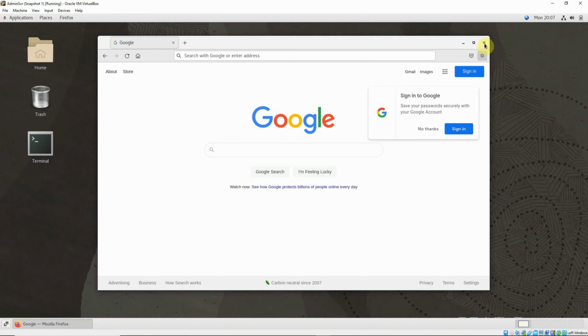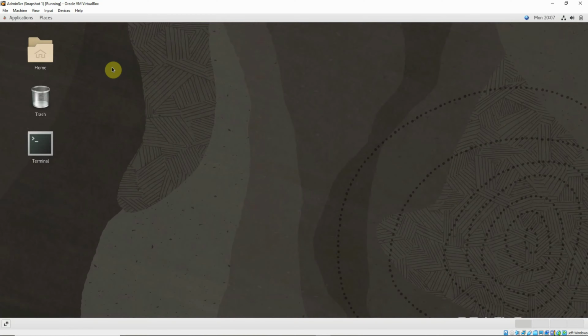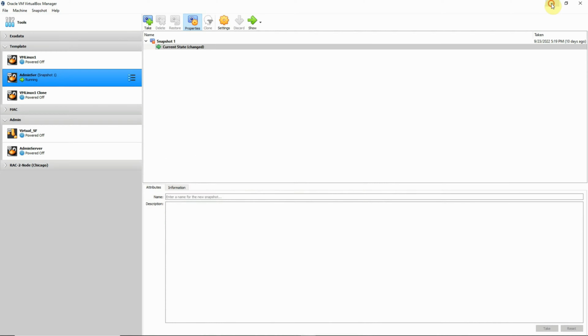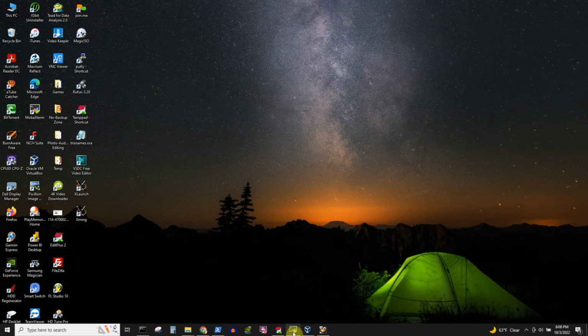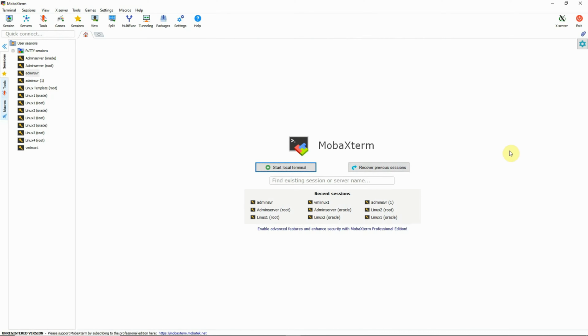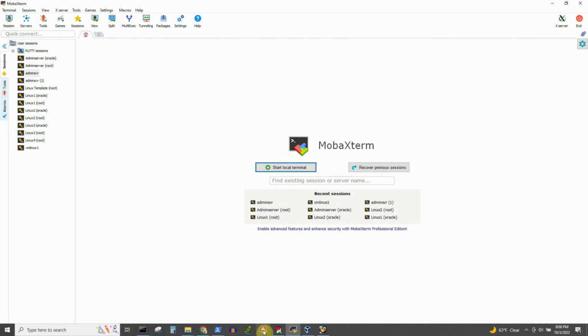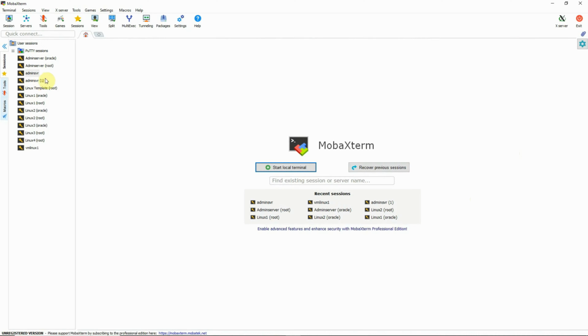At this stage, we can also start installation of Oracle from directly within this VirtualBox console. We can start a terminal and do our installation. But I prefer to connect to the VM or my Oracle Linux server using an SSH client like MobaXterm. So I will minimize this and connect to this virtual machine using my MobaXterm SSH client. I assume that you already know about SSH clients like PuTTY or MobaXterm and how to use them to do SSH or secure shell connect to a server using its IP address. In my case, I have already created an entry in MobaXterm for my VM named adminsvr using its IP address.